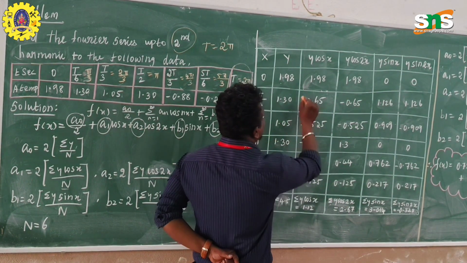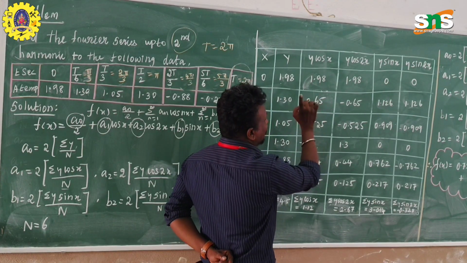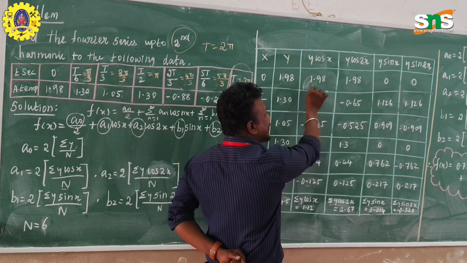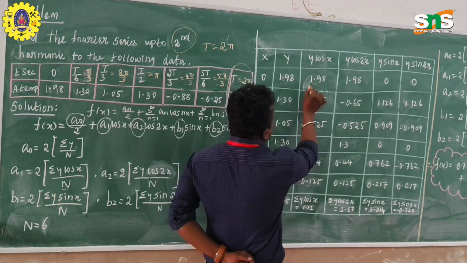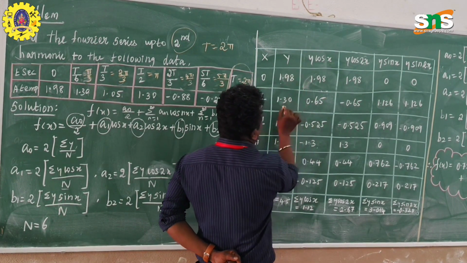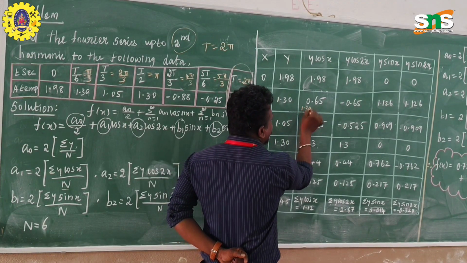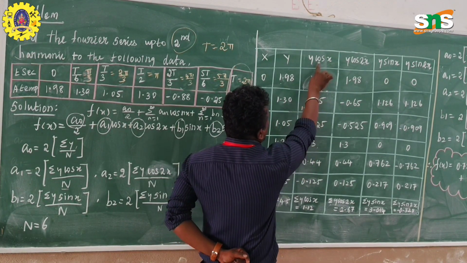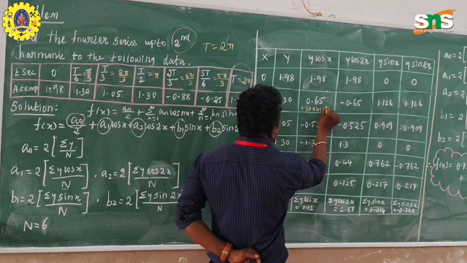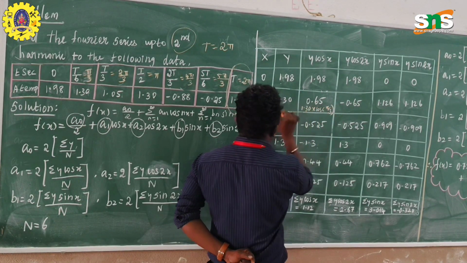So it is very easy. I will explain only one square value. The remaining square values can be obtained in the same way, right? So here I want to check this one. Here, what is the value of y? It is 1.30 into cos x, into cos bracket. You have to use the bracket. Then the x value is pi by 3.